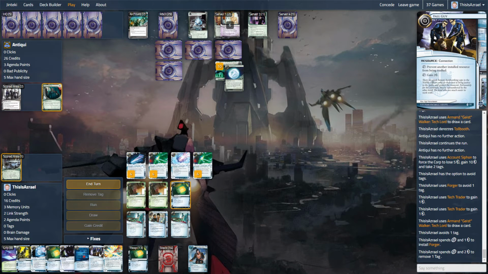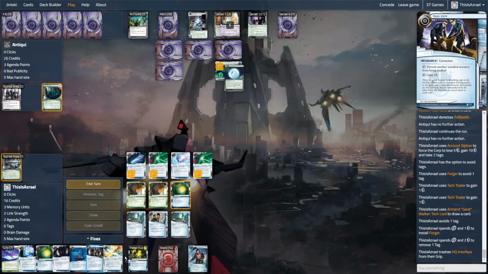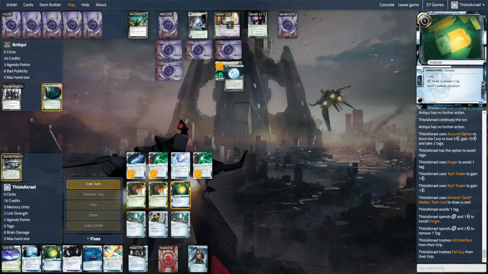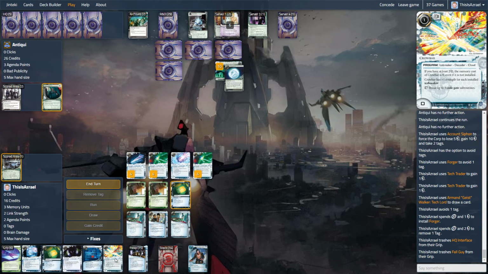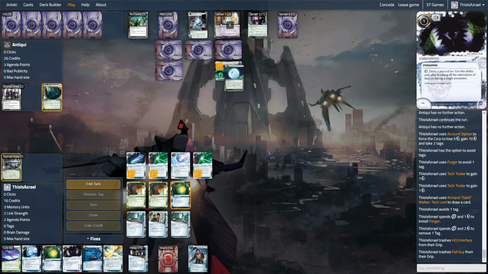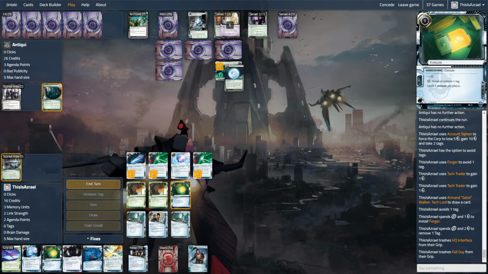Oh man, this is rough. Okay, I'm going to drop the interface. I'm going to drop the Fall Guy. I want to keep the Forger because just the value from it when you siphon is just so good. I suppose I could drop the Crowbar now. But getting the strength of our icebreakers up is pretty crucial as well. Oh man, this is pretty grim. Yeah. Oh man, what a tricky call. I think I'm just going to let the forger go. No, I can't. I need the link. Oh man.